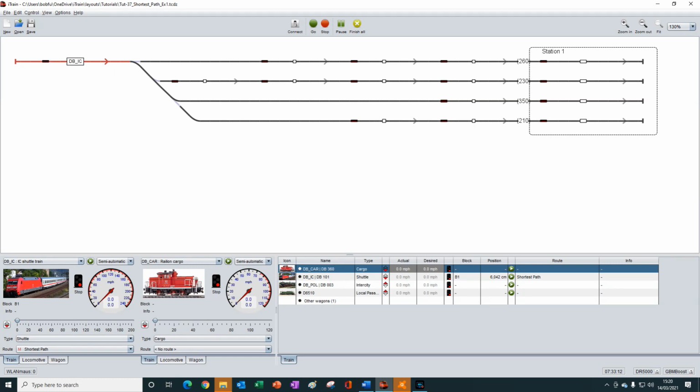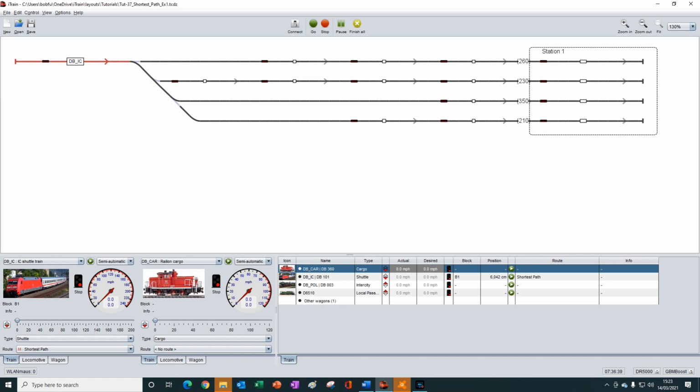With that in mind, let's take a closer look at shortest path selection. It is a rarely used selection option and has limited applications. So why should we bother spending time to understand an option that we may not ever use? Well, as we delve into it, we find that it can tell us some interesting things about the way iTrain works. Things that might help our understanding with other aspects of iTrain. And also, the more we know about how something works, the better chance we have of discovering a use for it.